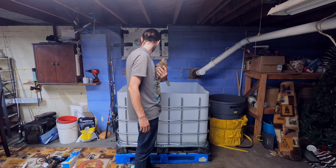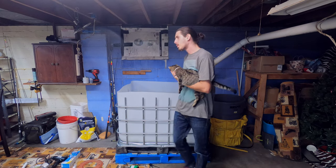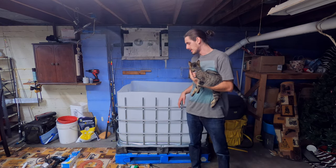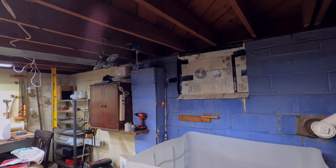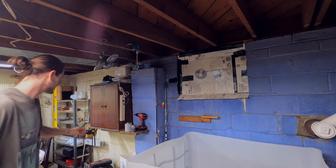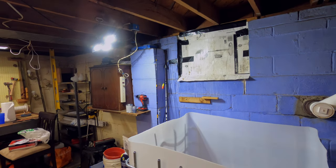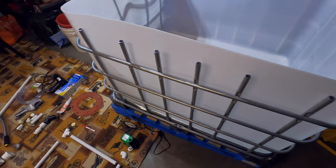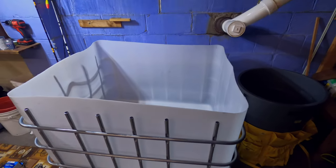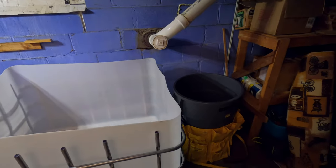Once you take off the top in the corners, it really loses a lot of its rigidity. I got one of those as-seen-on-TV lights — very bright and directional, so you can move it around as you please. What I did was basically take a pipe cutter, cut it down all the way around, took a jigsaw, and cut the bladder off the top, and was able to get it down the stairs.